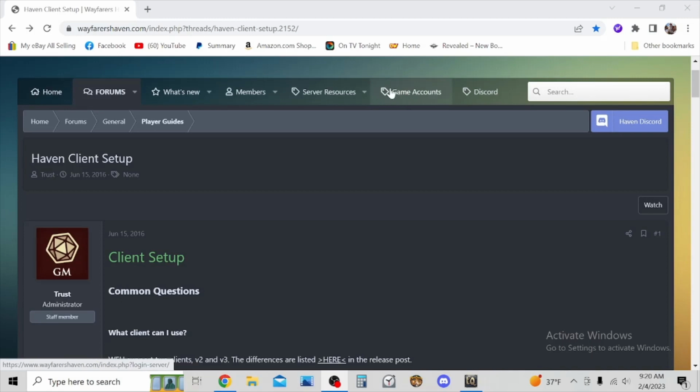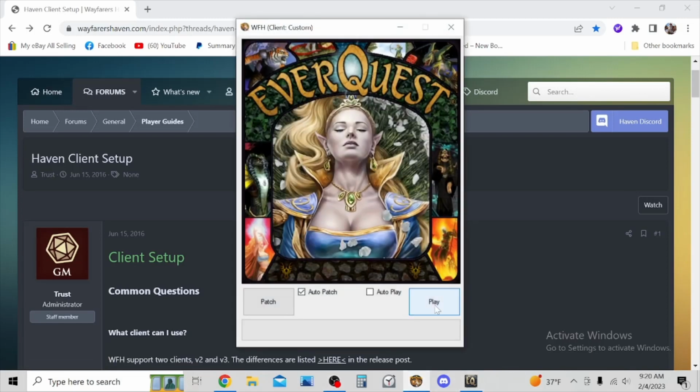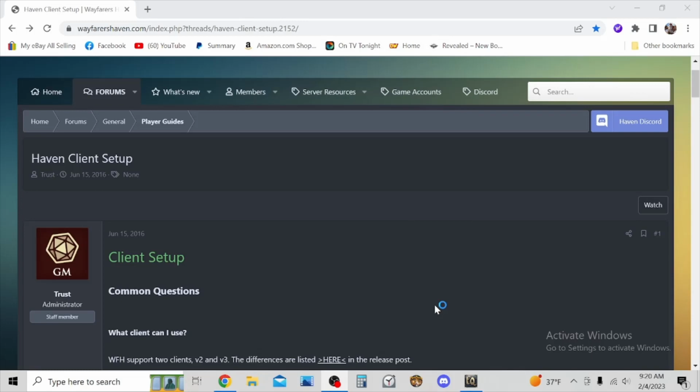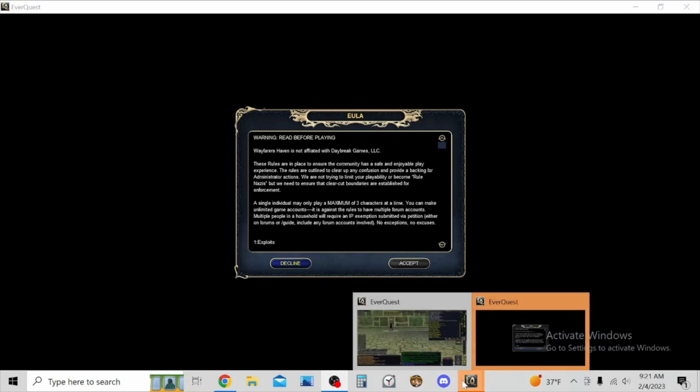Once you have those accounts set up and named, first thing you're going to do is go down here and click. You're going to log into your first one, and I do Windows mode too so that you can see your EQ button down here. See, when you put your pointer over that, it'll show you all the accounts you have active at the time. Like I have a trader up now, and then you see the login information.